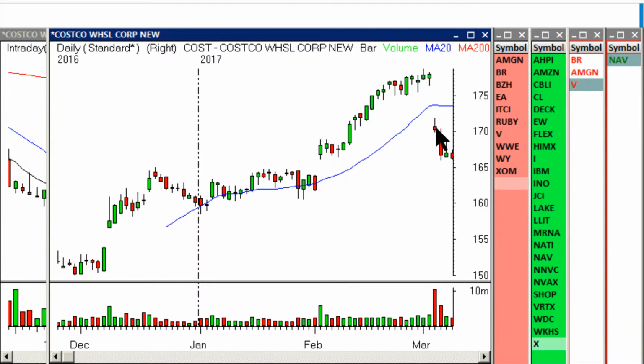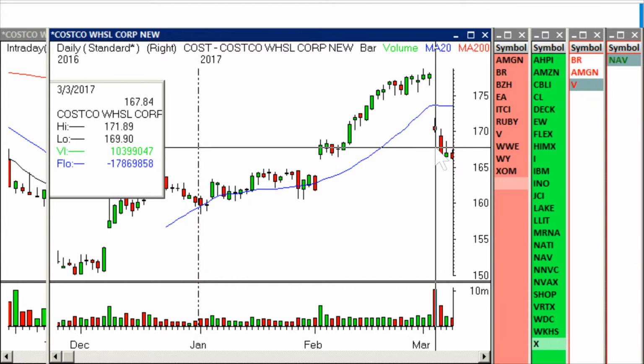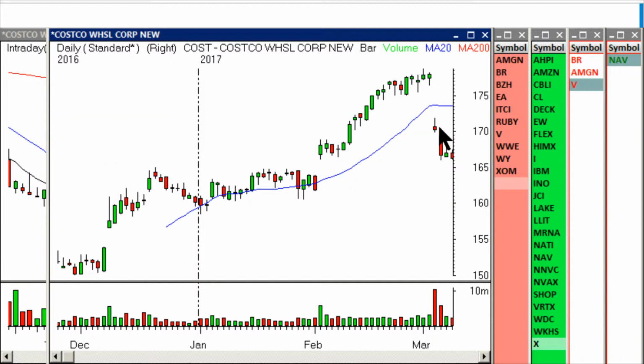If it doesn't move on the day of the gap, then you can look at doing it as a high-low entry on the very next day after the gap. See that? So short under that. If it doesn't move on the day of the gap and you really like it, then you don't have to wait for 1, 2, 3. Okay? You wouldn't have to wait. You could just do it like so.